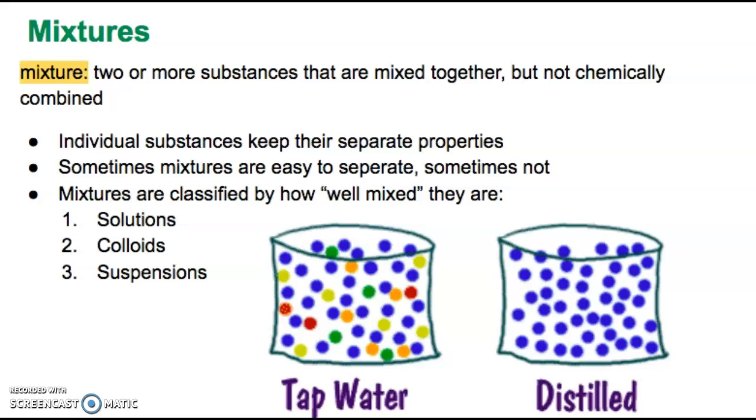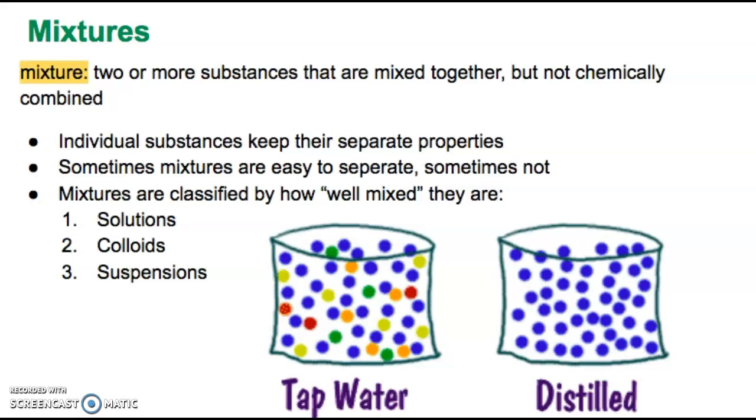It's not just pure H2O when it's coming out of our sink, it's mixed with all sorts of other things, and it would take a bit of doing to get all of those substances separate from one another, but you could. The fluoride in your water retains the characteristics of fluoride. Some of the iron perhaps in your water retains the characteristics of iron, even though it doesn't appear like there are multiple substances existing in that water when you look at it on surface value. Individual substances keep their separate properties.